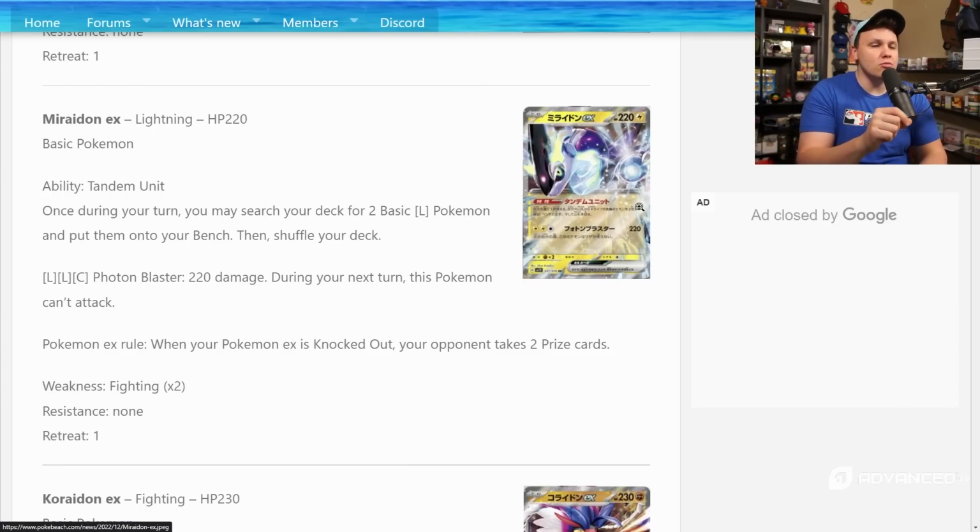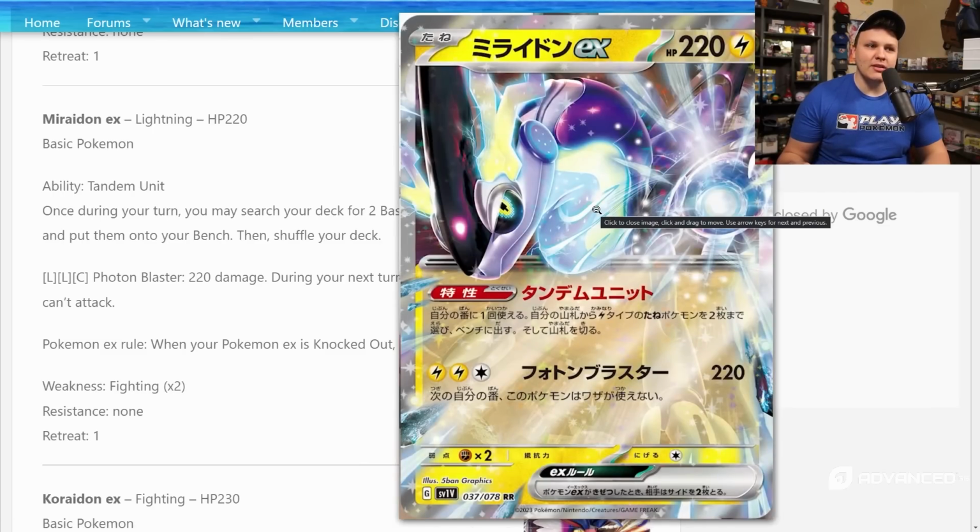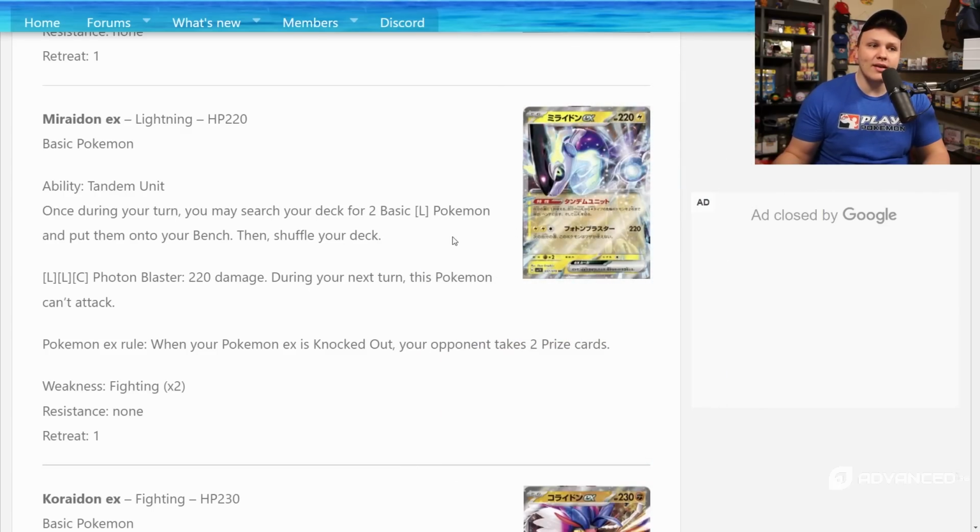Of course, you will have 2 Miraidons on your bench as well, which isn't the greatest attacker, to be honest. For Lightning Colorless, you're doing 220, and then during your next turn, this Pokemon can't attack, and you only have 220 HP. So it's cool for the setup initially, but I don't know if you're going to be wanting to put 2 Miraidons on your bench off the rip. Putting 1 down to set up 2 Pokemon may be worth it, but chaining out Miraidons, probably not worth it.